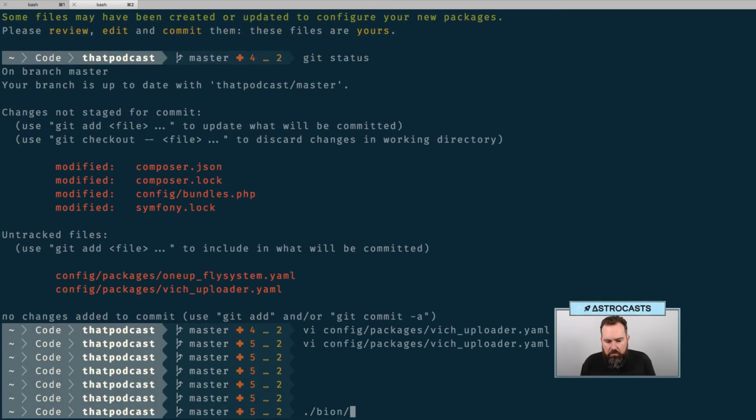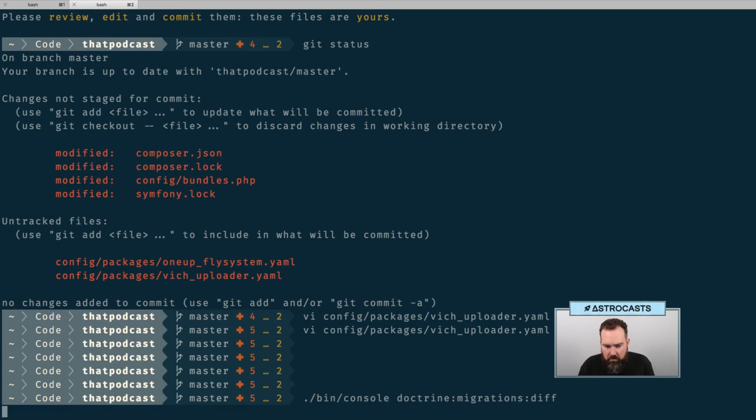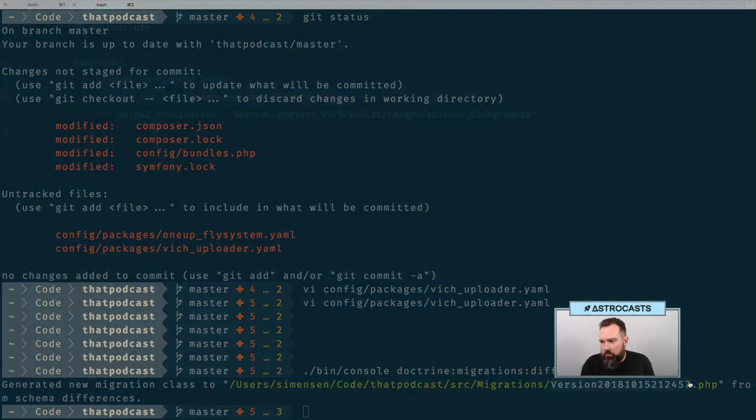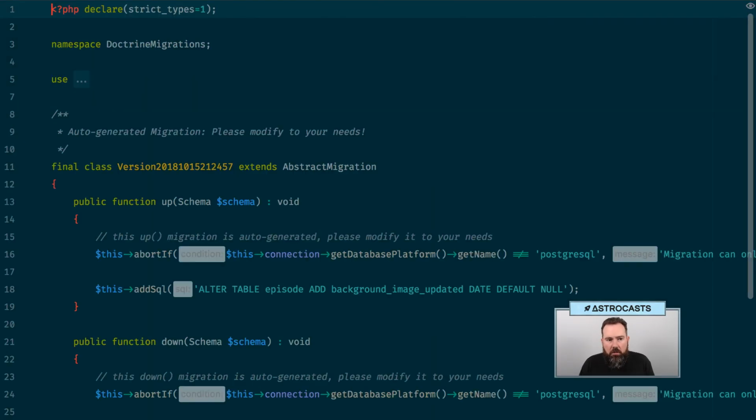Now we need to check out the changes on the DB. So doctrine, create a new migration because we're adding a column now. We weren't originally, but we are now.